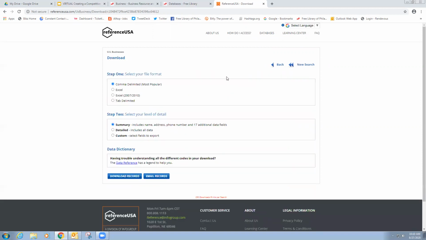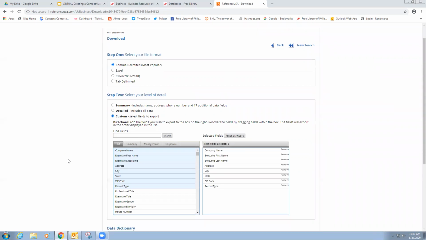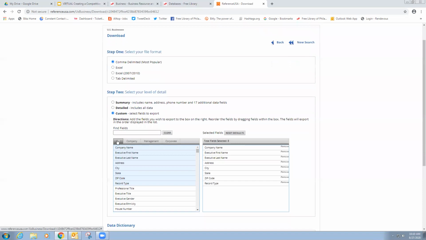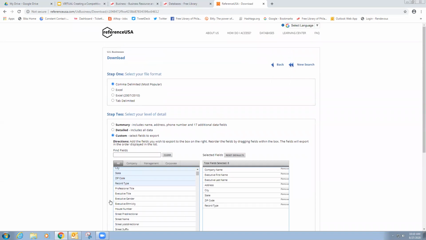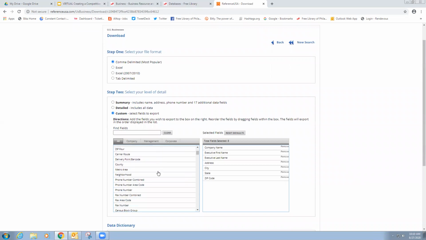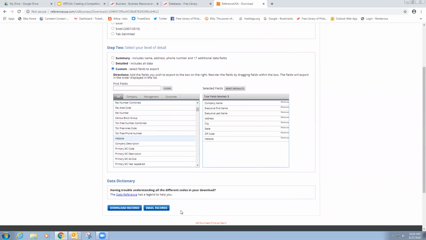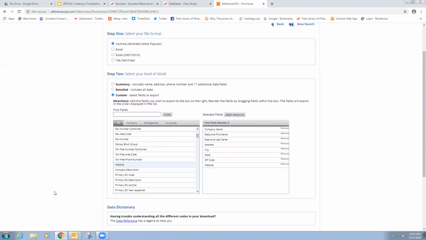You have the option to download your records. You can fully customize the kind of information you'd like to display when you download. Again, you can download 50 offsite or 150 if you're physically in the library. And you can do them in batches, so it's just 50 at a time. So here you can customize, maybe you don't need to know the record type because we know they're all verified, but maybe you want some information on sales volume, owner name, or industry code, website. Whatever you'd like to have, you can add that to your spreadsheet on this side. And then you can email or download your records to Excel.